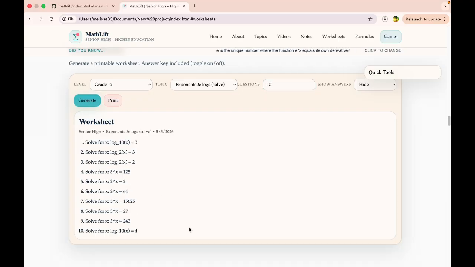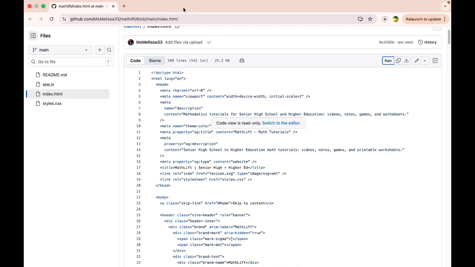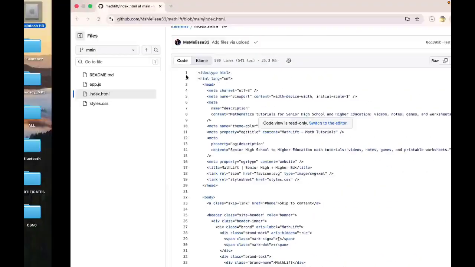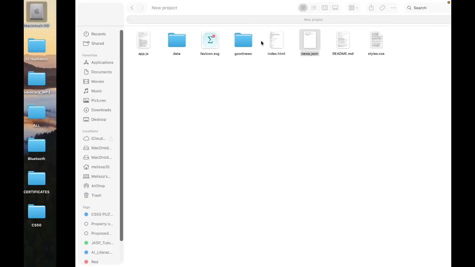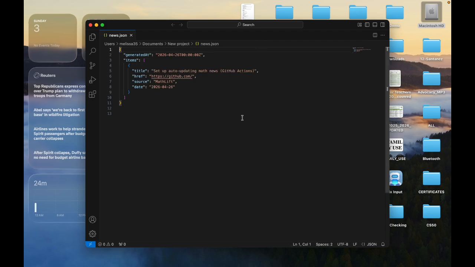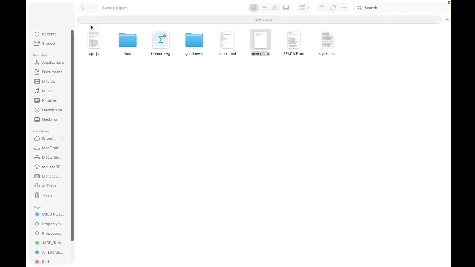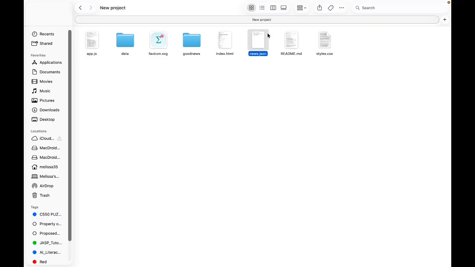So I got here. But the first generated website doesn't look like this. So that's what the HTML looks like. Let's go back to the folder. So we have here the news.json. This is what it looks like. These are the content. Remember the interactive element that I want to show to my visitors.